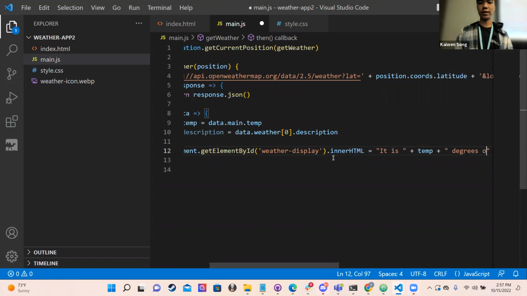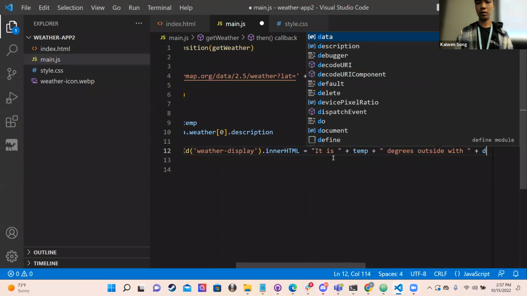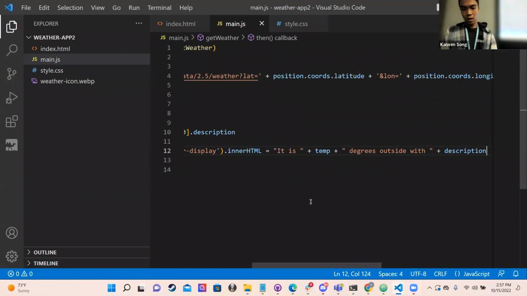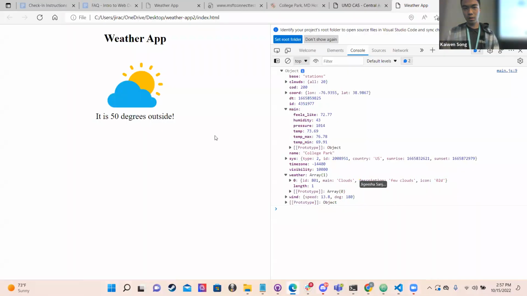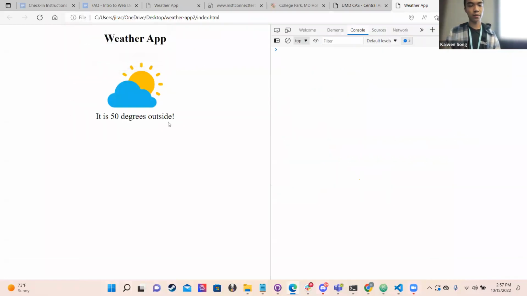It is blank degrees outside with, and then the description. Boom. Hopefully now, when we go back to our website, refresh, and press allow, fingers crossed it updates correctly. Boom, there we go. It gives us the current weather and also the status.